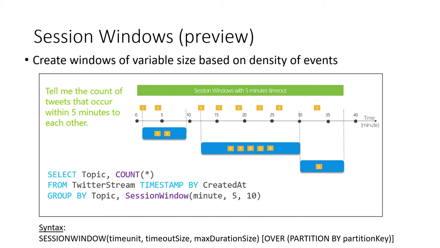In this example, we are looking at Twitter streams just to see how many tweets we have on particular topics, and we want to group them by density. When there's a gap, we just close the session and wait for the next one to come. In terms of retail and click analytics, you can imagine all the scenarios you can do. It's as simple as the other windows — just the GROUP BY keyword with a new keyword called Session Windows, and nothing else new.